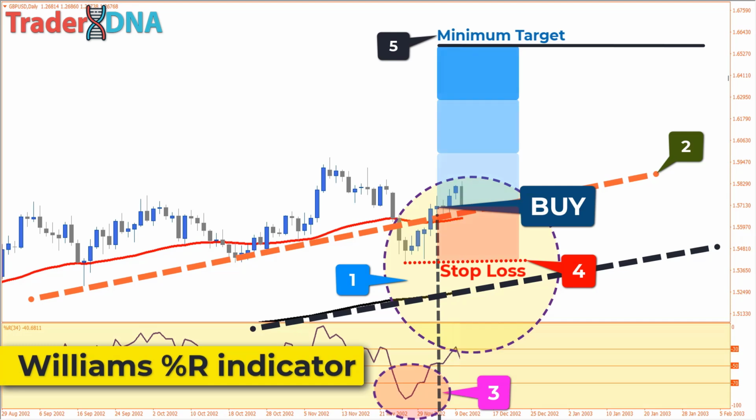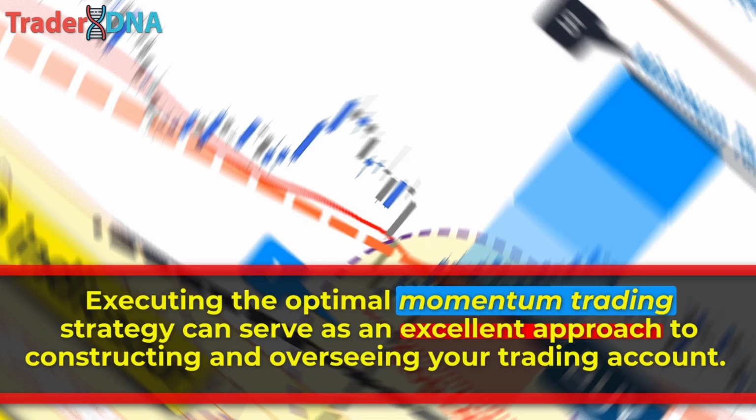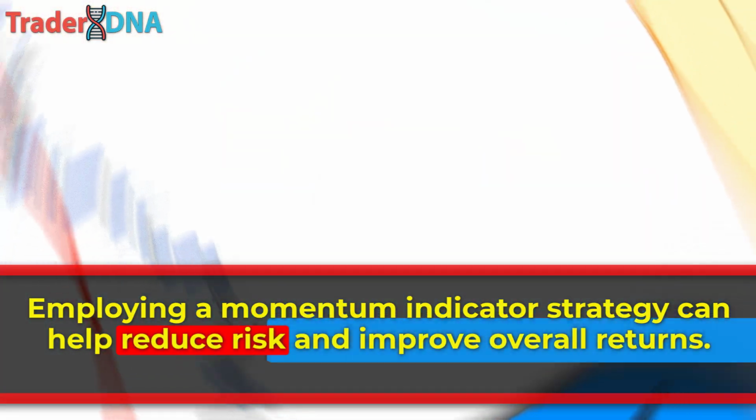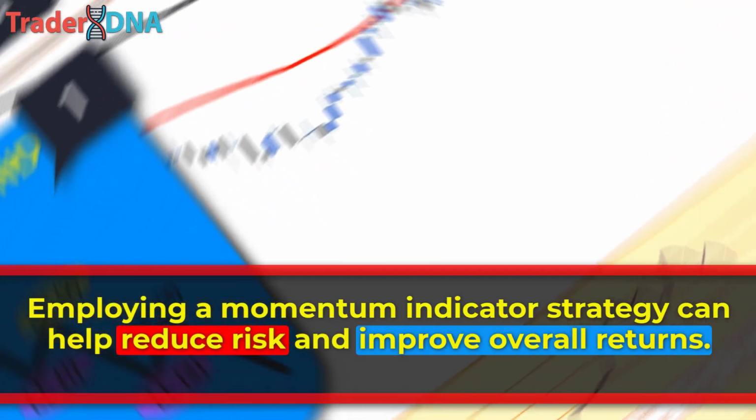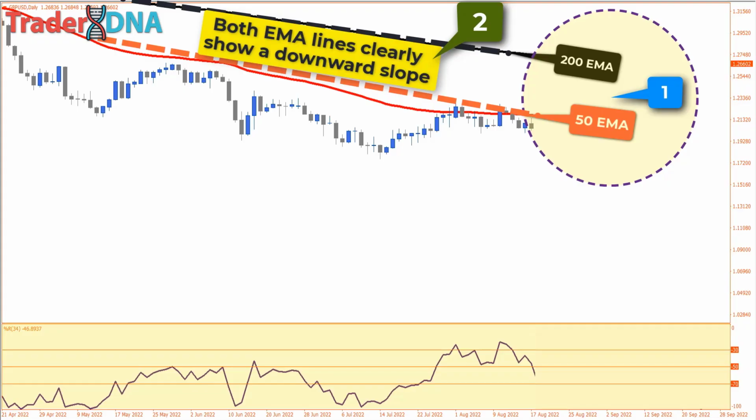Momentum trading has the potential to generate substantial profits for traders with the appropriate personality traits, risk management skills, and commitment to following the strategy. Executing the optimal momentum trading strategy can serve as an excellent approach to constructing and overseeing your trading account. Our team at Trader DNA is of the opinion that employing a momentum indicator strategy can help reduce risk and improve overall returns. We showcase this strategy in our comprehensive guide to the most effective trading strategies we've identified.